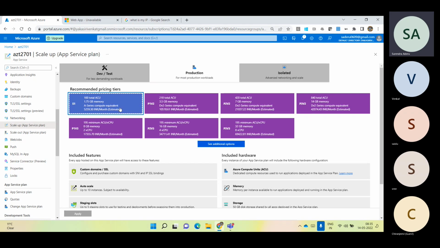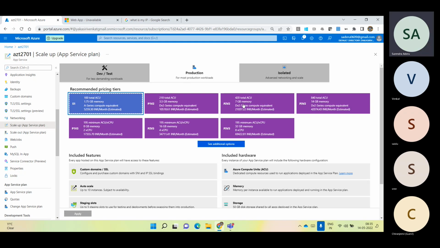And if my application fills up all the requests and usage is 100%, your application performance will be degraded. In such scenarios, where I know that traffic is coming through, let's say 10,000 or 40,000 requests, I will increase the capacity from 1.75 GB of memory to 7 GB of memory, right?